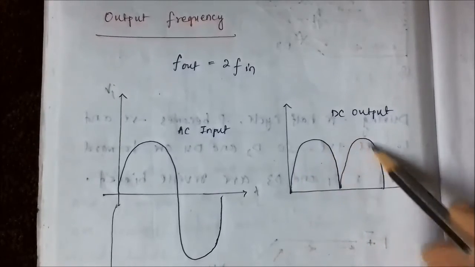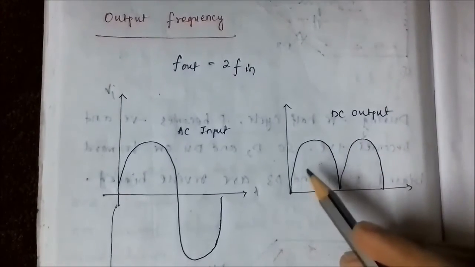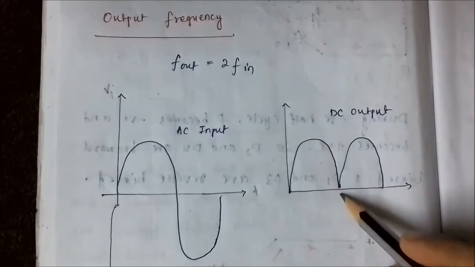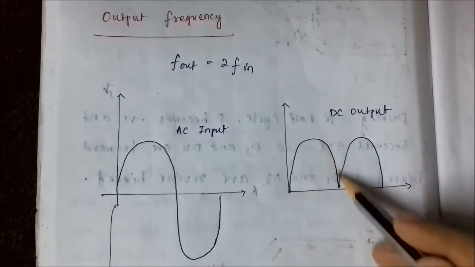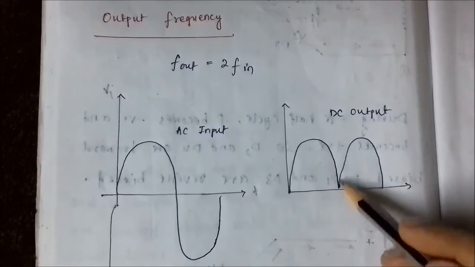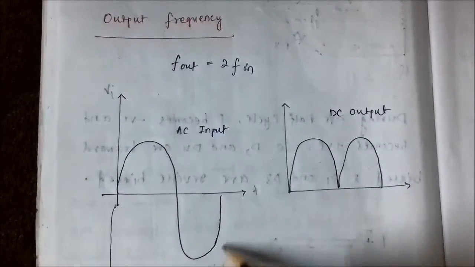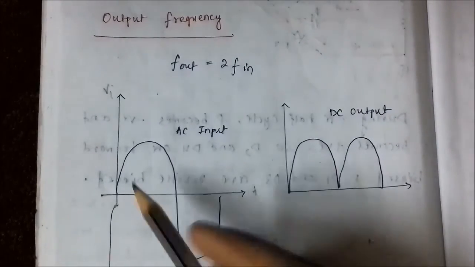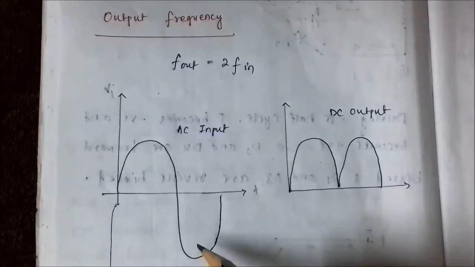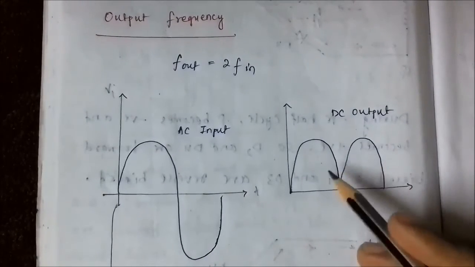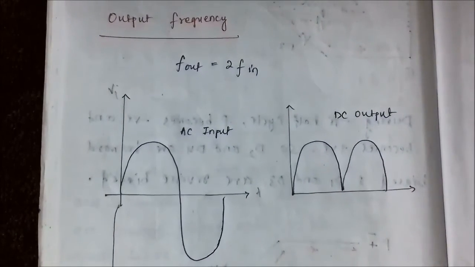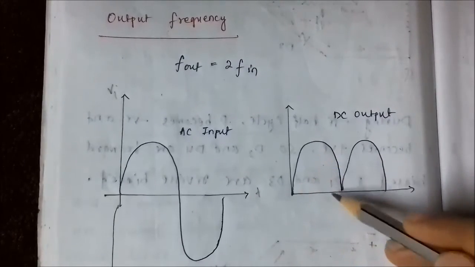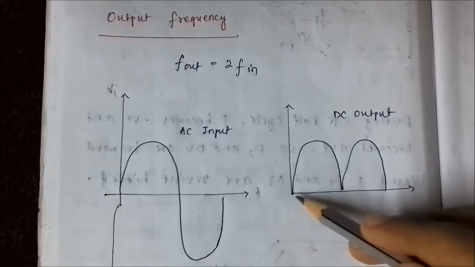One cycle of the output is said to be complete when we get a shape like this. One shape like this is equal to one cycle for output, whereas one complete shape like this is equal to one cycle of the input signal waveform, as it contains both negative and positive half cycles. But the output does not contain any negative half cycles. That's why it contains only the positive half cycle, and one cycle of the waveform is the positive half cycle only.